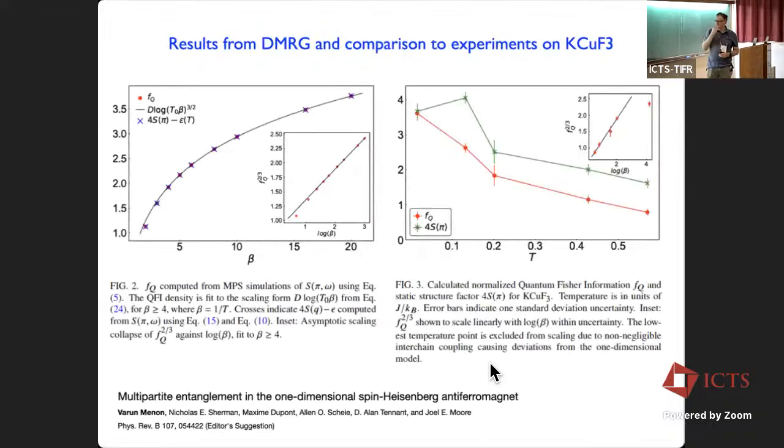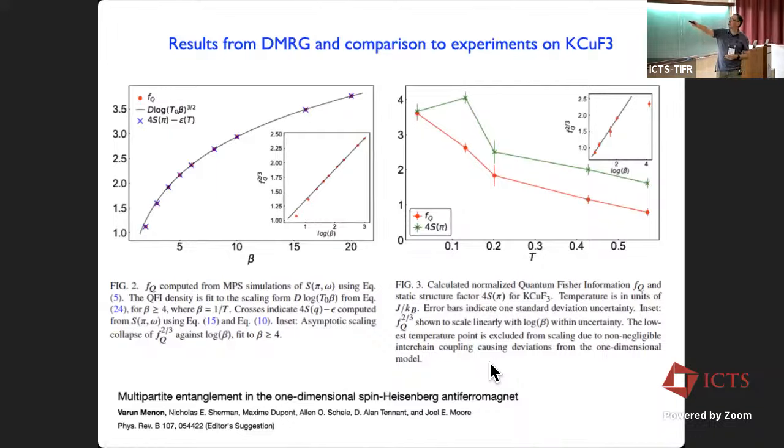So my last technical slide is to kind of explain how this works. And this is done for, again, potassium copper fluoride, a Heisenberg spin chain, because they had that lying around. The nice thing about that is there is a divergence in the susceptibility at low temperature, and therefore in the QFI. And we spent some analytical effort trying to establish that those are the same divergence. Basically, it diverges like the logarithm of temperature to the 3/2 power, so not something you would likely get coincidentally. And using matrix product state calculations on the left, you can compare to that asymptotic form and see that it's working. So indeed, as you go to low temperature, which is high beta, there's this slow divergence of the QFI, again the QFI for the observable, that is the moment at pi.